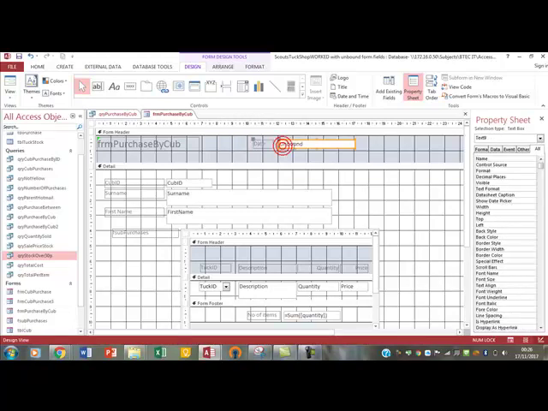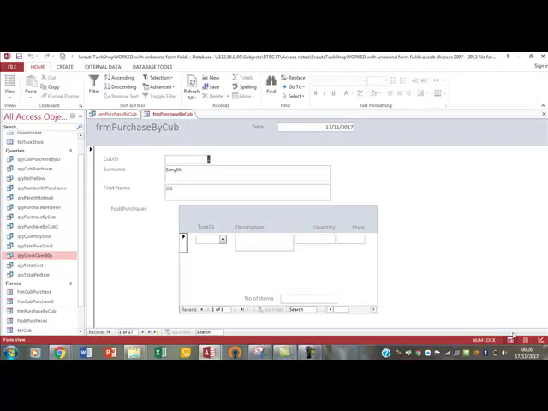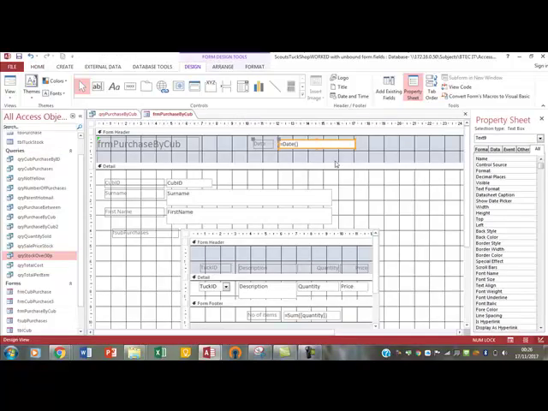And then I'm going to write the calculation in here, and it's really quite simple to do the calculation for date. It's simply equals date, open close bracket, and that will show you the current date, I hope. Let's see, 17th, brilliant.